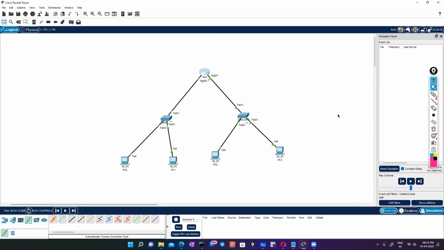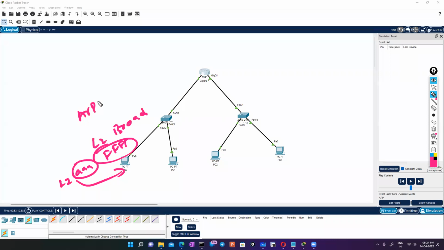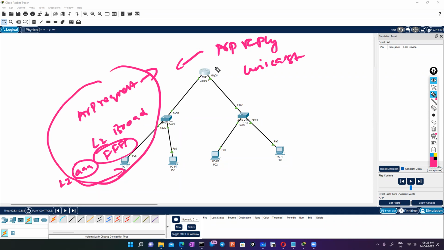So what happened exactly? As we discussed, it sent a layer 2 broadcast, and other details we know, right? For the L2 address, the source is the MAC address of this PC, AAA for example, and the destination is all F's. For this broadcast ARP request, this router sends an ARP reply back. This is unicast. Why? Because it knows the MAC address, IP address, and all these details from this ARP request. Since I know where the ARP request came from, this router is going to send back the ARP reply. It's a unicast to the intended destination, not for everyone. That's the reason this is unicast.